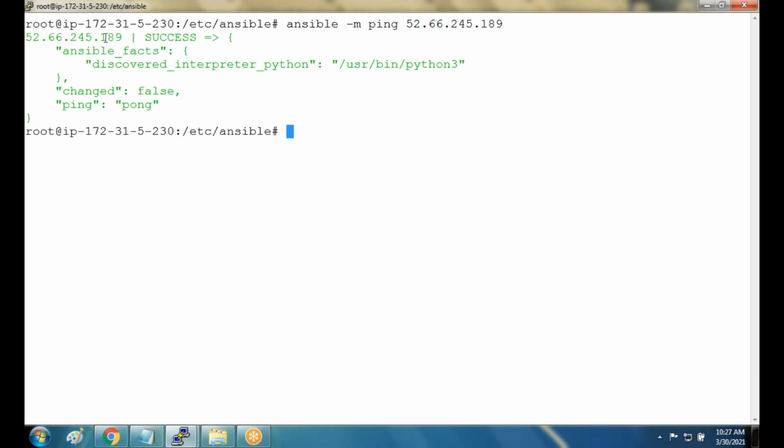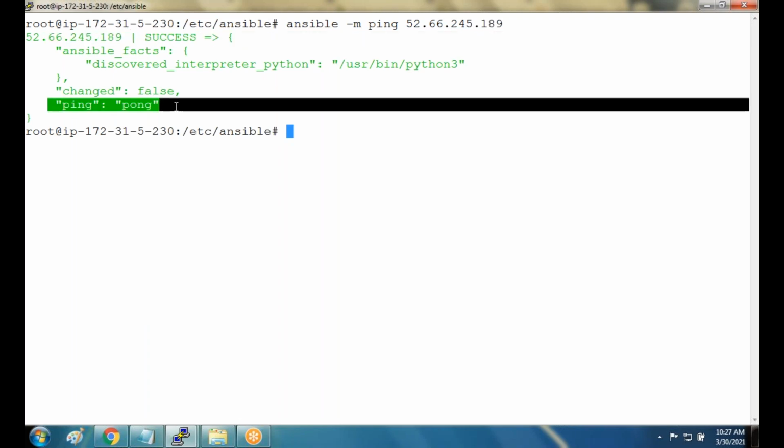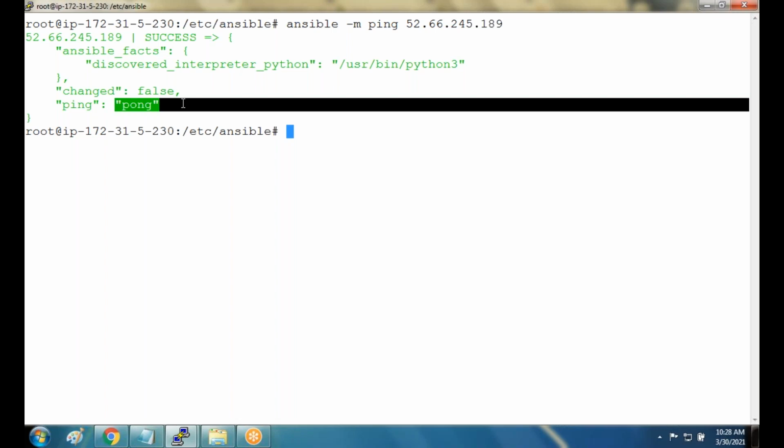Ansible has written a message that we call the ping pong message. The ping message is sent by the server, and in return from the host, the server has received a message called pong. That's a confirmation of communication; we call it the ping pong message.